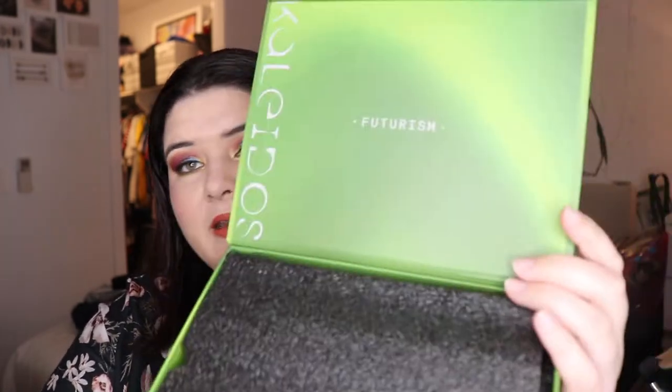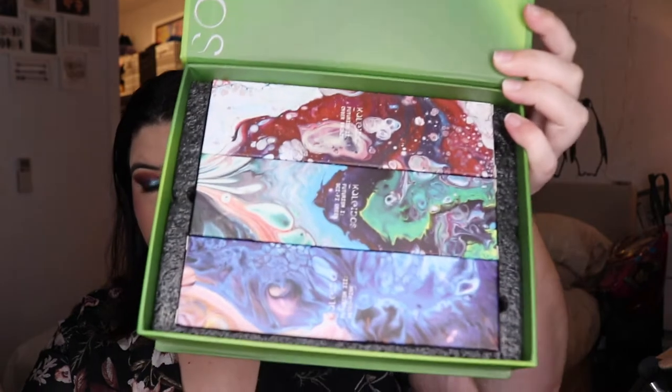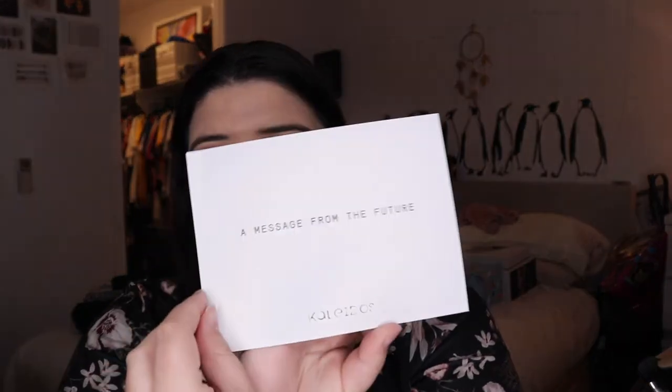Inside you have the Futurism and then all the beautiful palettes. I ended up buying all three because it was cheaper than buying two and they had free shipping. The palettes separately go for $24. They have free international shipping at the moment if you buy $59 worth of product which is the Futurism collection. So this goes for $59 USD which equals $19.66 per palette. In Australian, the day I did it my exchange rate was $85.66 which means $28.55 per palette. Normally it's $34 Australian per palette. It had a pretty cute little message and it did come from Shanghai, China, which is pretty cool.